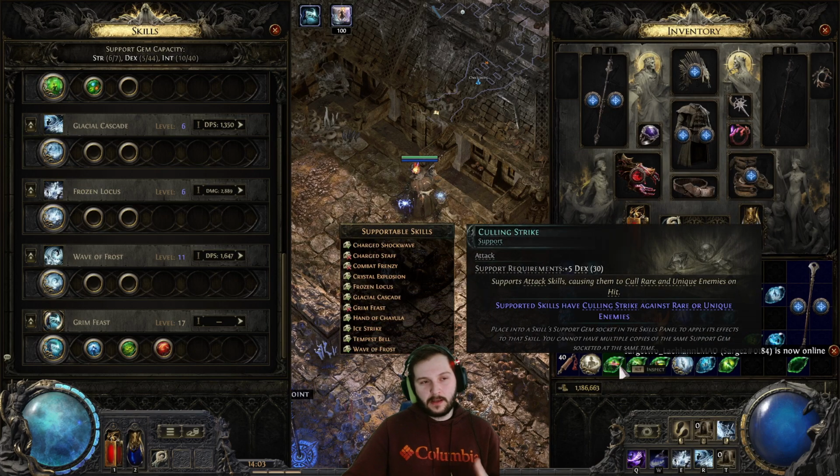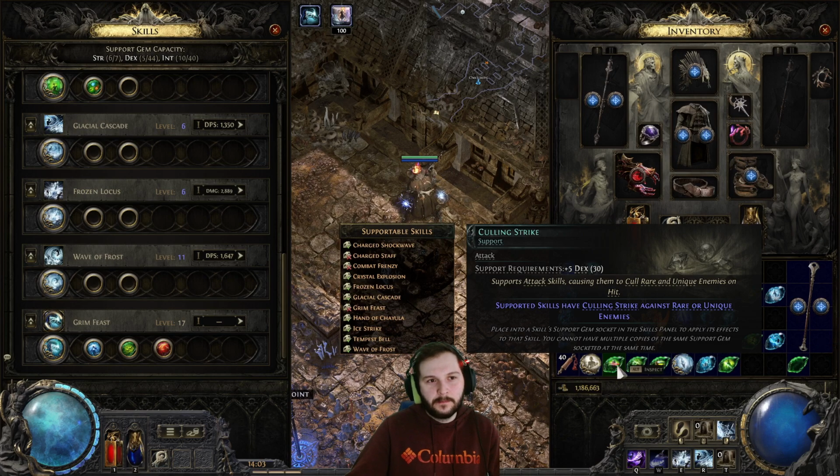Yeah, Culling Strike, it's just on the Wind Dancer. It's like a shockwave that goes off from your character. It could hit the boss and could cull it. Cool. It's just an extra support gem we have in there because there's no downside to having it.